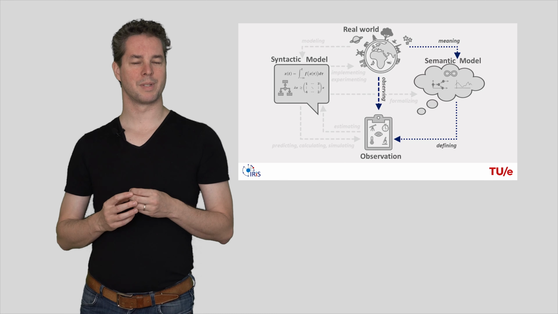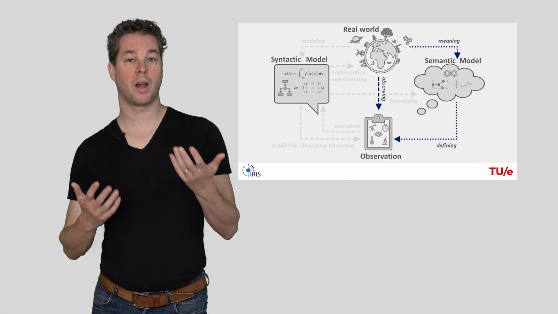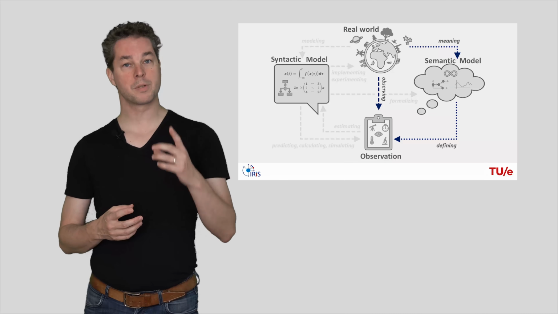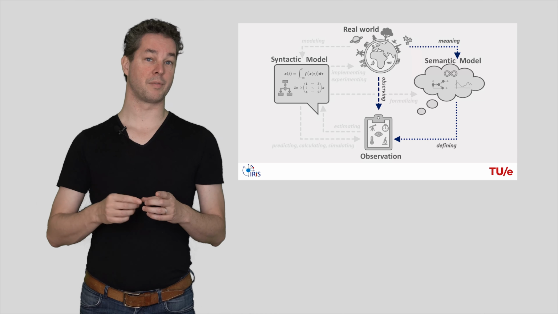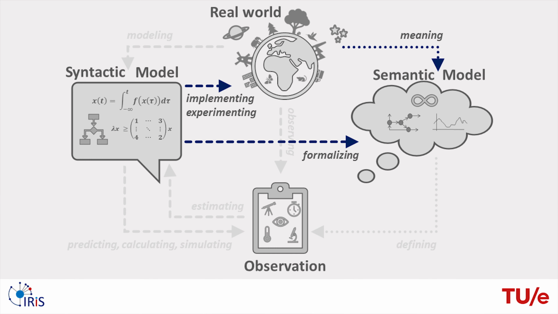To catch a measurement mistake, you compare the outcome of your measurements with your intuition on what the outcome should be. So you compare observation with meaning and definition. But often the mistake is not so much in the understanding of what should be observed, but rather in the practical possibilities for making observations. In other words, we are not exactly able to implement what we intend to measure. In such cases, there is a mismatch between the formal definition of the measurement and its actual implementation. So formalizing is not equal to implementing plus meaning.